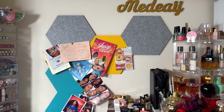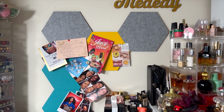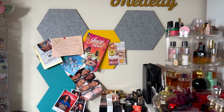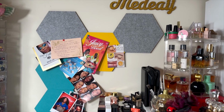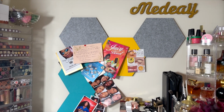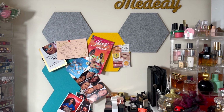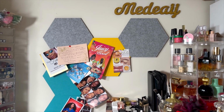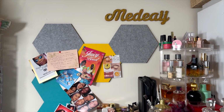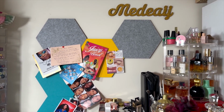And then I've got like a notice board thing going on where I keep memories. So collaborations with brands, pictures from events, just things to remember, being a creator and all the good stuff that comes with it. I keep them there, including thank you notes from people I've worked with. I feel like it's important to remember why I'm doing this, who I'm helping, the brands that I work with, all of those things. I feel like it's important to have a visual representation of that somewhere.